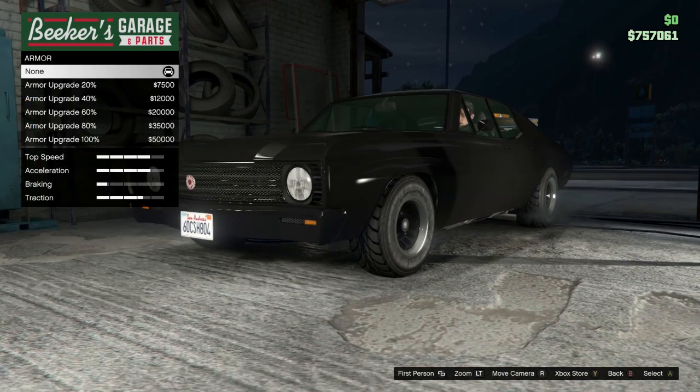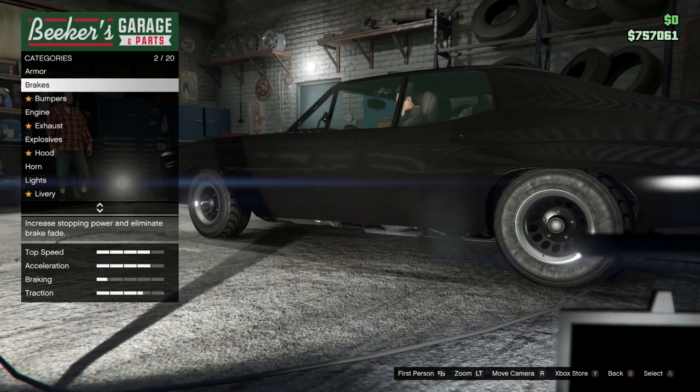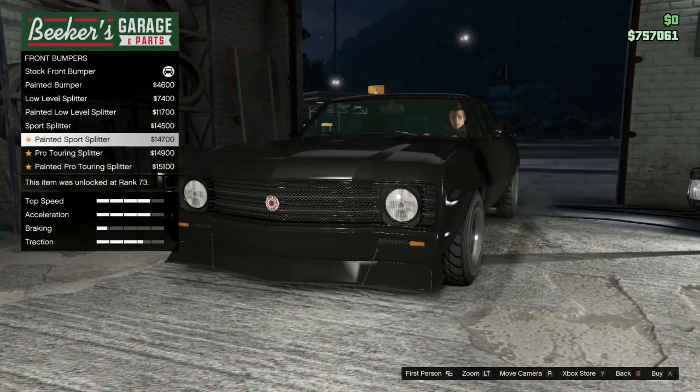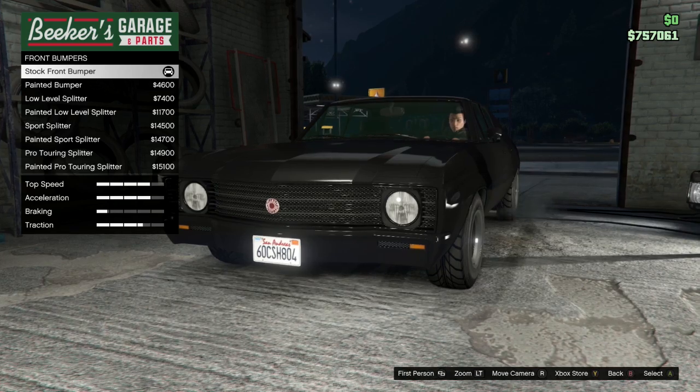Alright, so let's do it. No damn armor on this son of a gun. No brakes. Bumpers, let's see what we got. We got some damn options, and that's kind of nice to see. It's good to see some customizations.